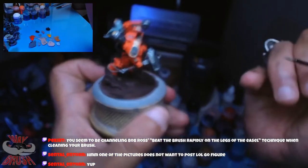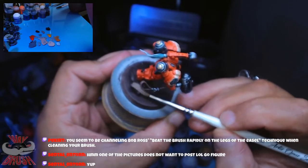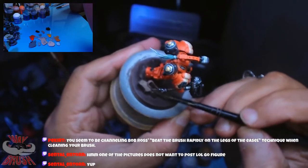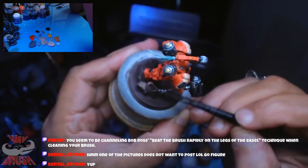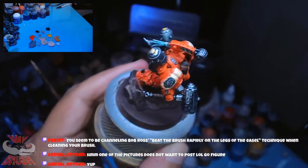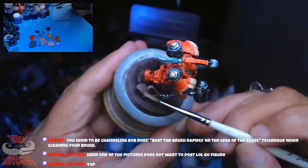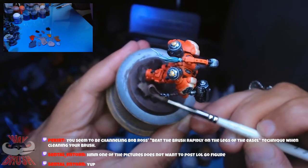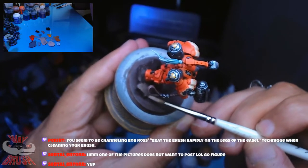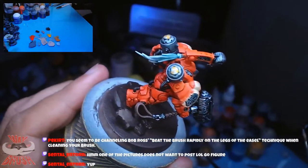All right, so really quickly, I'm just going to go like this, right here. Just like that, and then with the Dryad Bark, we come in really fast and blend those two together. If we're not completely happy with that, we come back in with the Baneblade Brown and blend it again. Like that. In fact, that's probably a better way to do it, building down to this color. It just creates that slight little transition.